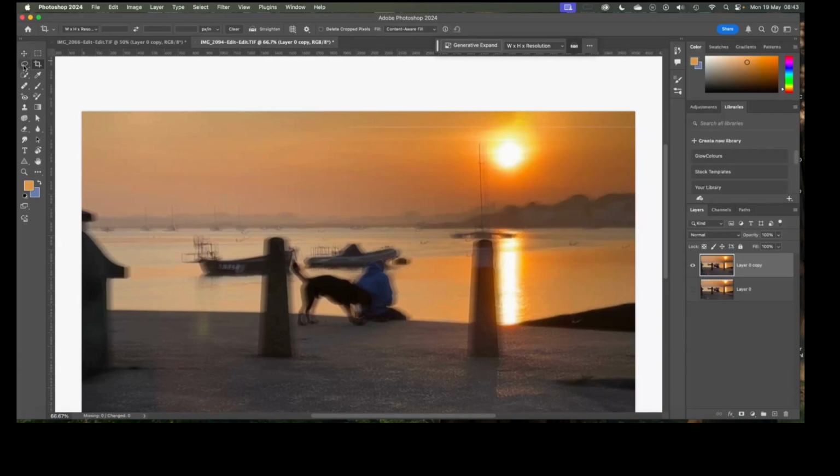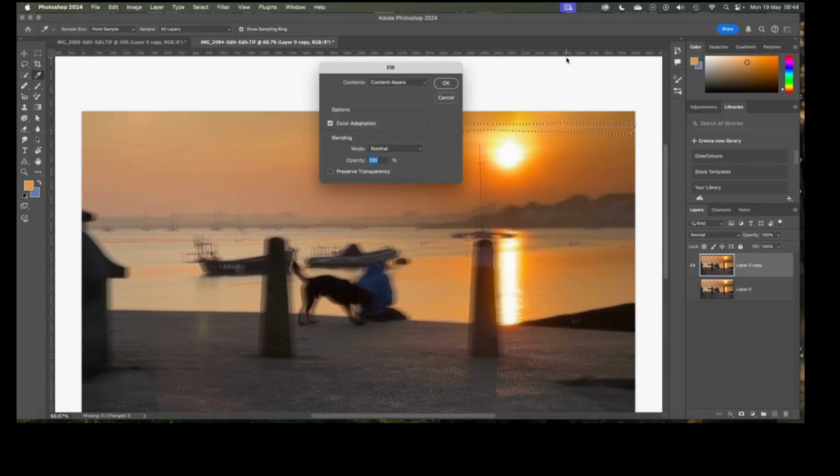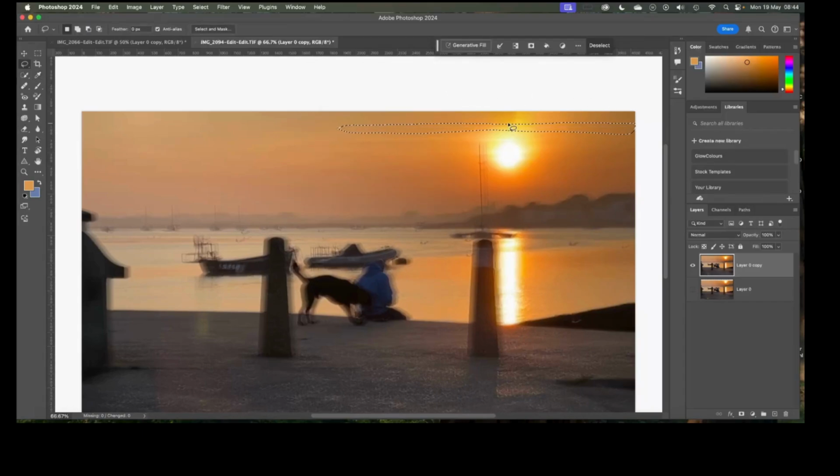So the first thing I would do is come back over here to the toolbar and grab the lasso tool. And I'm going to draw a probably pretty wobbly line because I'm not so great with my mouse around that line. Let go. And then, as you notice on this floating panel, depending on what you've just done, the options change. So if you click the little paint bucket, it gives you content aware fill as an option. Contents, content aware. Okay, yes, please. And Command or Control D to deselect. And as you can see, it's actually filled in that transparent gap.